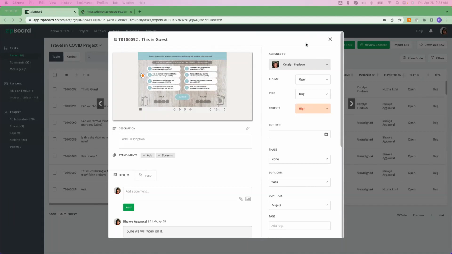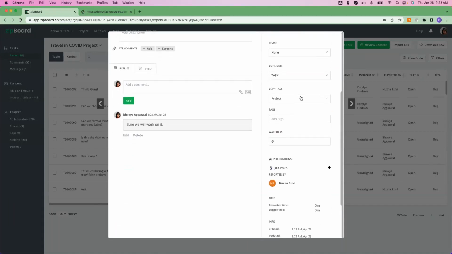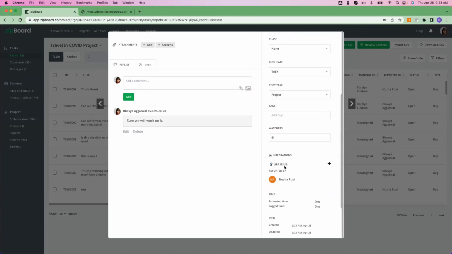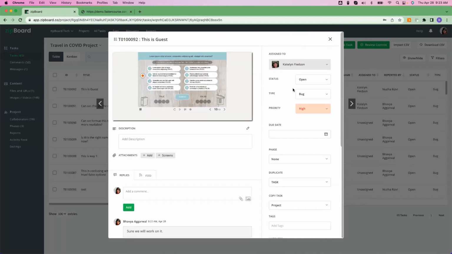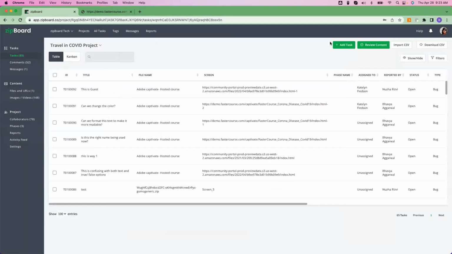Another thing that you can do is if you're using any other tools, for example, this project is synced to a Jira project. So you can really send it over to Jira. You can send this same task, or by automatic syncing as well, you can send all your tasks to Jira, all your tasks to Rike or any other tool that you're using, or use the API to pull all this information to your systems. So it makes it, again, easy to have it integrated to your complete workflow.